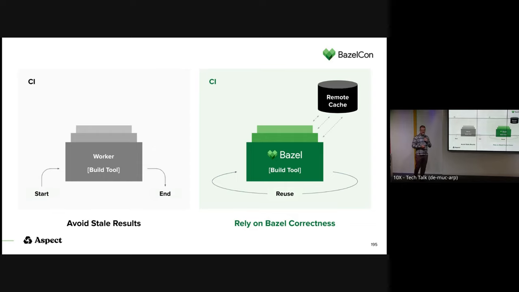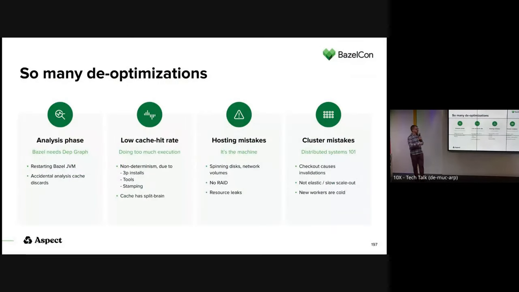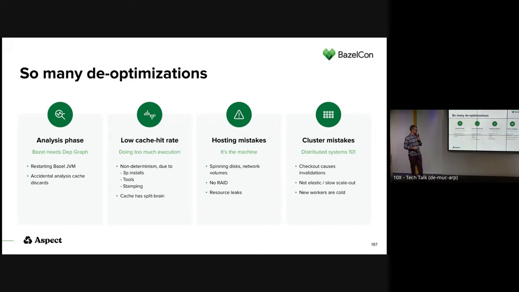Bazel is meant to be correct, and so it is okay to reuse runners. You want to do the opposite — host warm workers talking to a remote cache so that they are able to share intermediate artifacts. But that will still be a slow build. There's a long list of de-optimizations that occur on CI. In the analysis phase, Bazel is building the dependency graph that needs to be cached in the JVM, so restarting the JVM or discarding that cache will slow you down. There are also mistakes in how you host an individual machine and mistakes in how you host a cluster of machines, because you want your builds to be elastic and scale in and scale out — leading to slow 99th percentile builds where a new machine had to boot up.